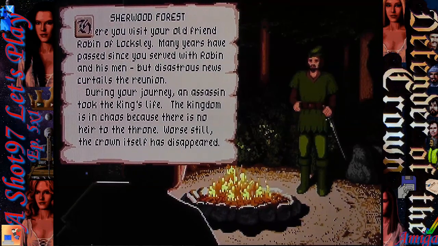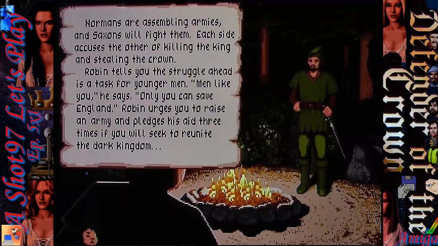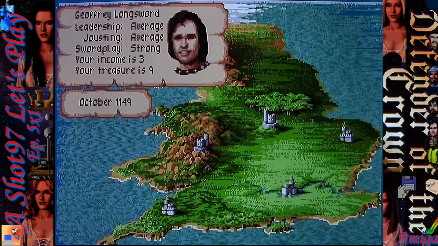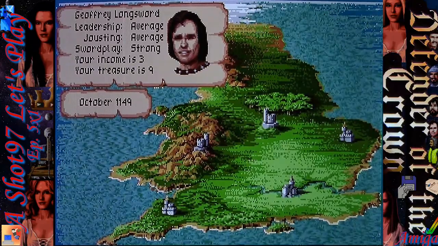Sherwood Forest. Here you visit your old friend Robin of Locksley. Many years have passed since you were served, Robin and his men, but disastrous news curtails the reunion. During your journey, an assassin took the king's life. The kingdom is in chaos because there is no heir to the throne. Normans are assembling armies, and Saxons will fight them. Each side accuses the other of killing the king and stealing the crown. Robin tells you the struggle ahead is a test for younger men. Men like you, he says. Only you can save England. Robin urges you on and pledges his help.